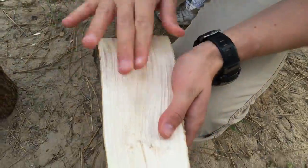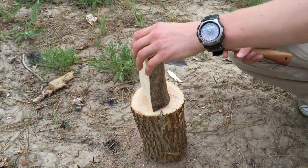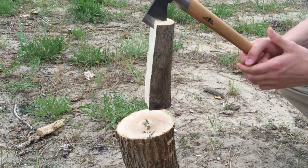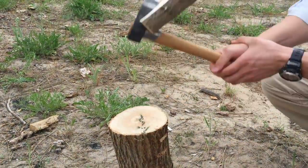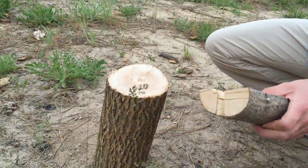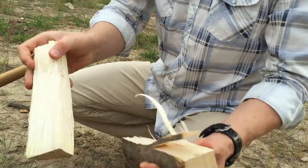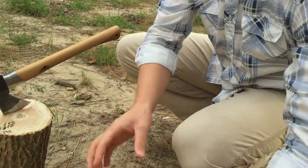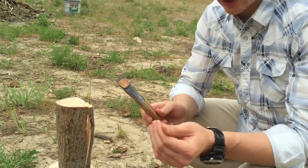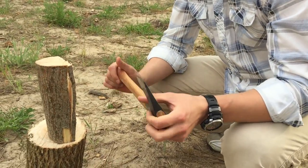You guys, it's not totally dry, so it's a little bit harder to split. Let's see if we can get this bit with one shot. Maybe, maybe not. Nope. There we go. I don't have the best splitting. Yeah, this wood is wet still. Very, very moist, so that's making it harder to split, of course. But there you have it. That's the splitting test. I'm guessing it'll split much better with dry wood.